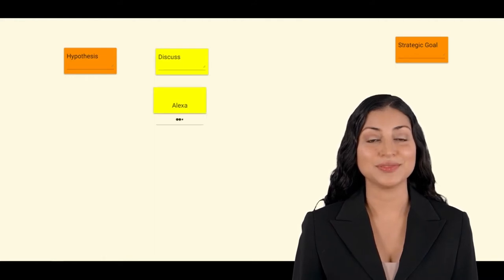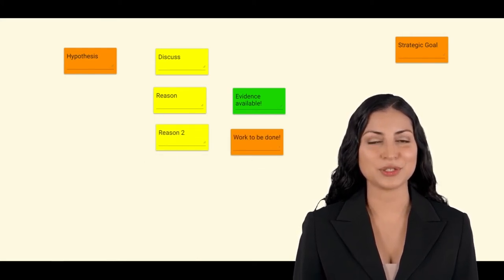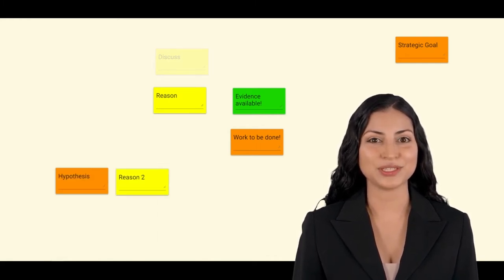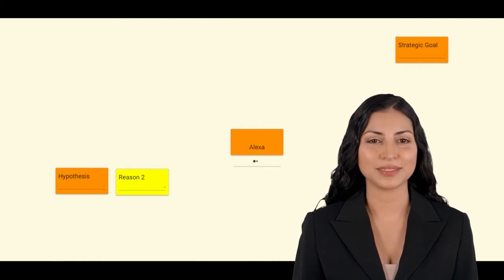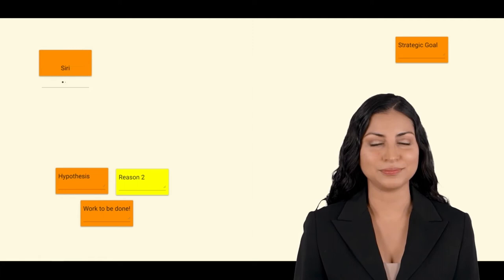Start a discussion. Does it serve the strategic goal and is it about the outcome? Give reasons and look for arguments that support it. Try to find evidence you already have. Be selective and challenge the hypothesis with criteria that serve as evidence. You may find another hypothesis in the process. Add it to the other one.